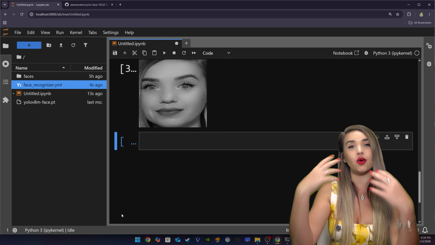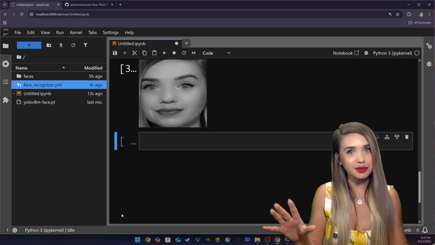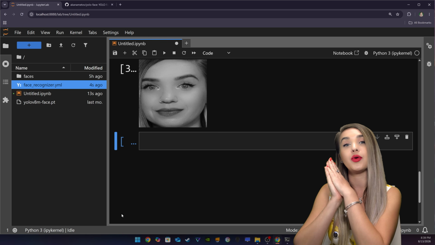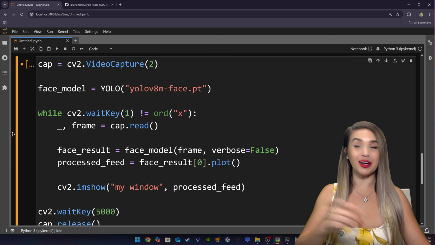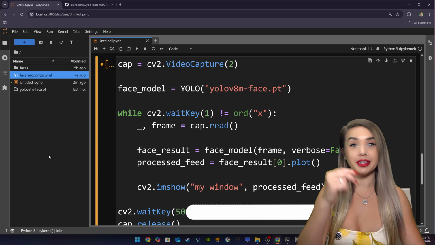Now we can, of course, automate it even further, especially if we're dealing with tens of people. Okay, so check out my GitHub if you want to know how. Okay, so how do we take what our face recognizer learned and we plug it into a camera feed?